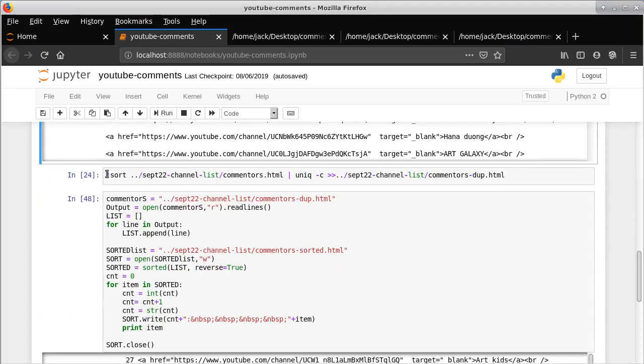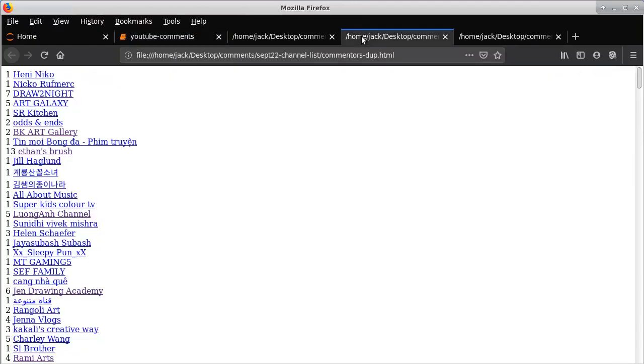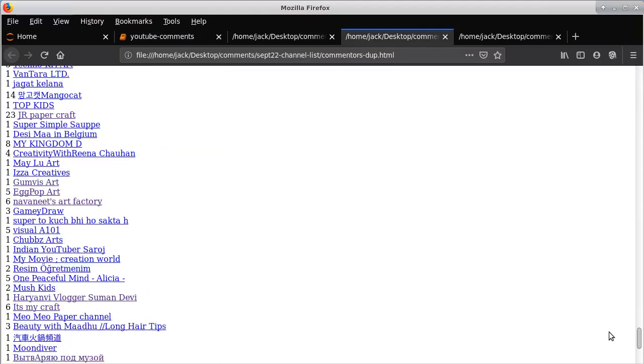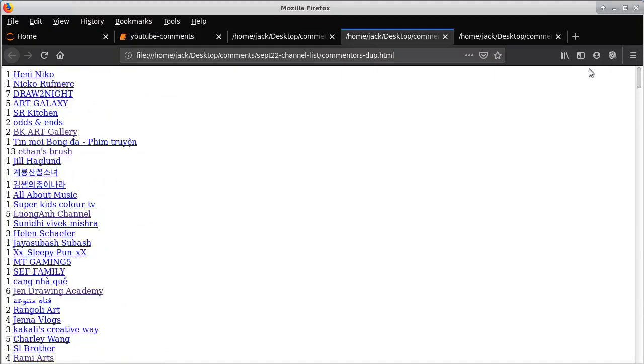So I use a bash command that says sort the commenters. That's the file you just looked at right here. Sort the commenter file and write the sort information to another file that does not have duplicates in it. And here that is. If you see, it sorted it, and now the list is much shorter. It shows how many people and how many comments each person makes. Shows each one, but they're all mixed up.